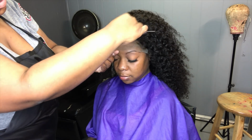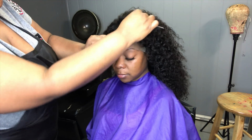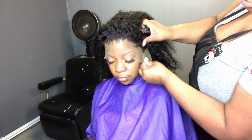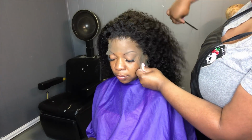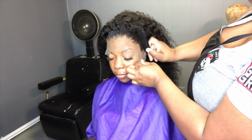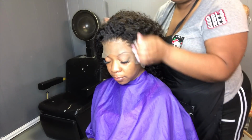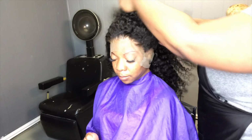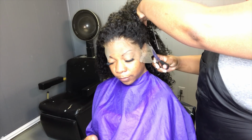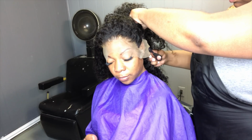You want to make sure that the back is in the back and the front is in the front, and make sure that the part that goes over the ears is where it should be, and the part that goes in the middle of the forehead is where it should be, because that'll throw your whole lace laying game off. So yeah, you just want to pull it down and make sure that the part over the ears is laying down, and then just take your comb, and you can either use the back of the comb or that middle part of the rat tail comb, and just gently press it in.